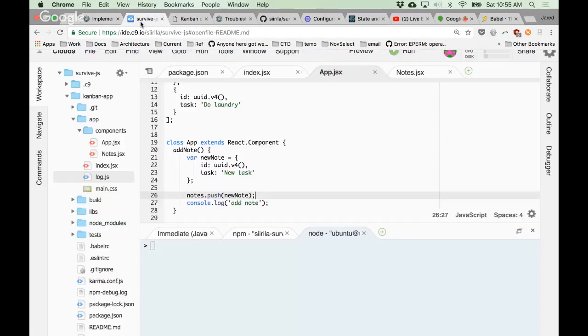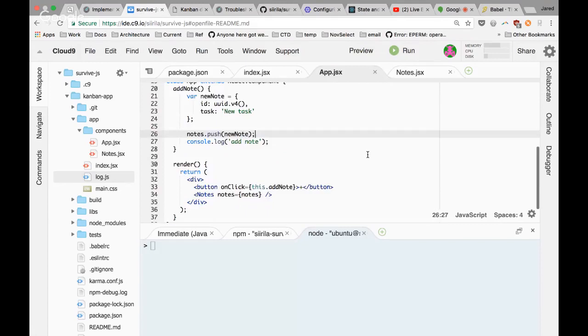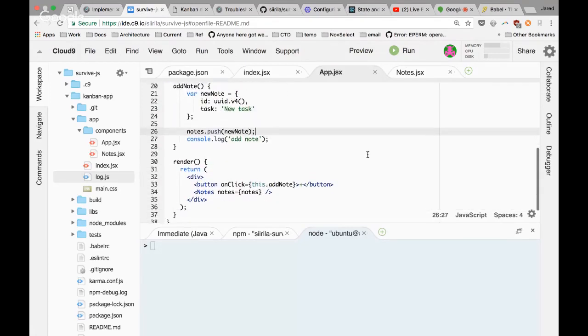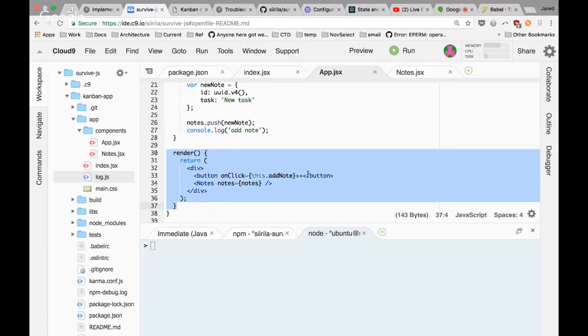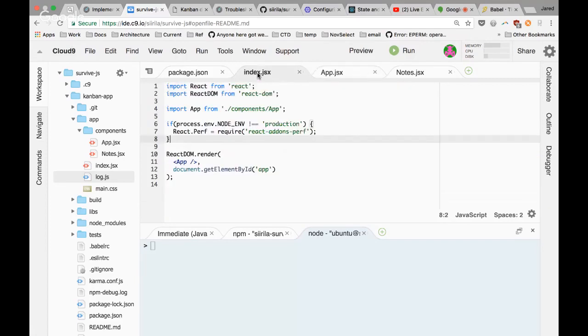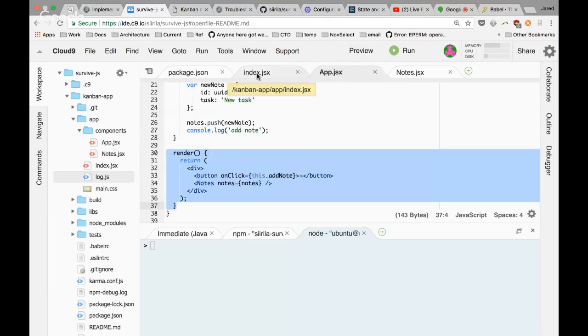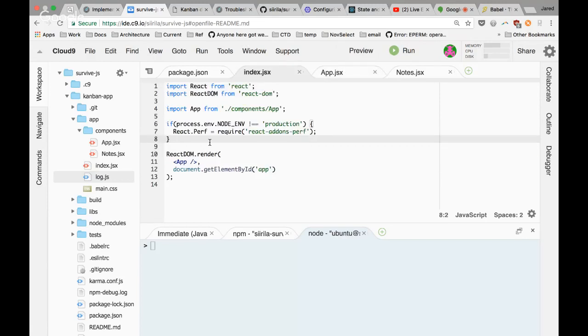And the reason for that right now is because of the way React works. React calls this render function only when new data comes in, when whatever is rendering App, which is right here in the index.jsx, re-renders to re-render that app. But there's nothing in index.jsx that's re-rendering.